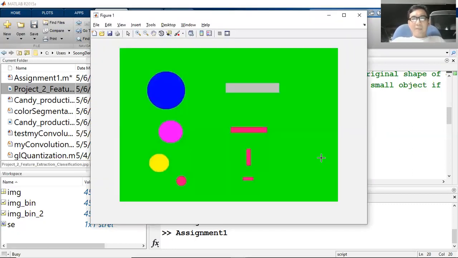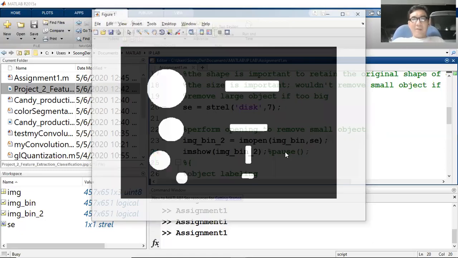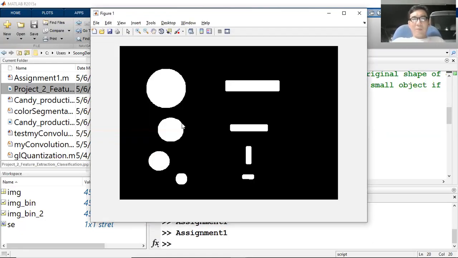Okay, now the object seems better. We have removed the small objects and smoothened the outline. And now we also have the main object's shape retained.